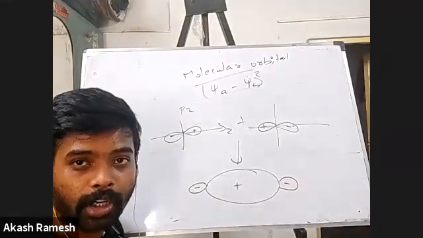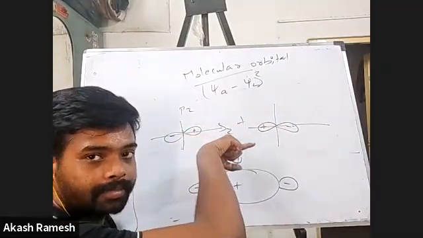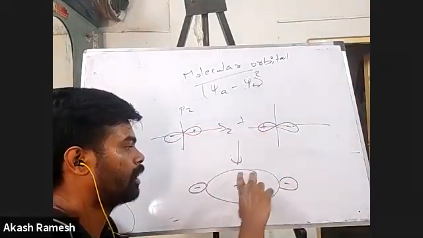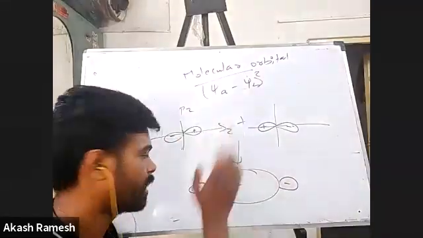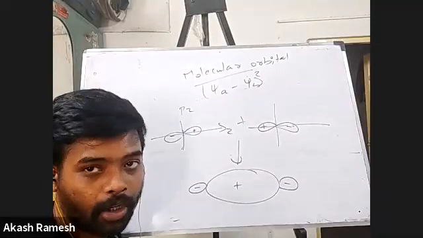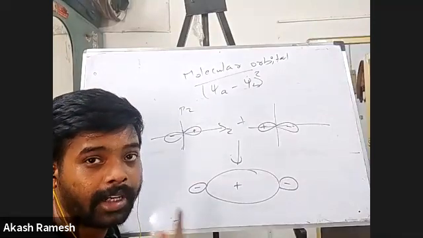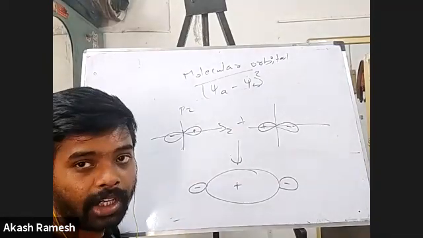Are you able to visualize what I'm saying? So they are undergoing head-on collision. Say plus and plus will interact to form a big plus. But look at these two minus, they're not even interacting. So they will be staying as such. So I don't see any nodal plane here, isn't it? Just because it is going to be a bonding molecular orbital, I am not going to see any nodal plane.